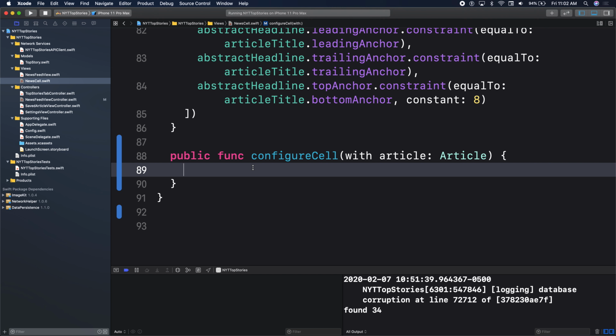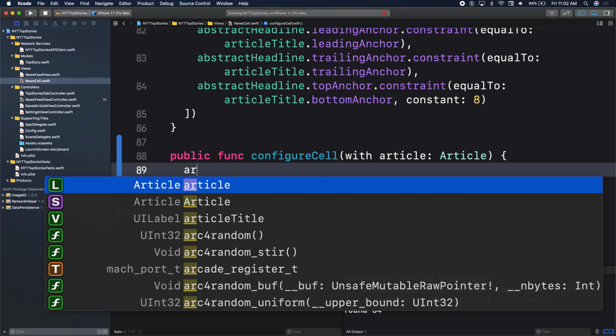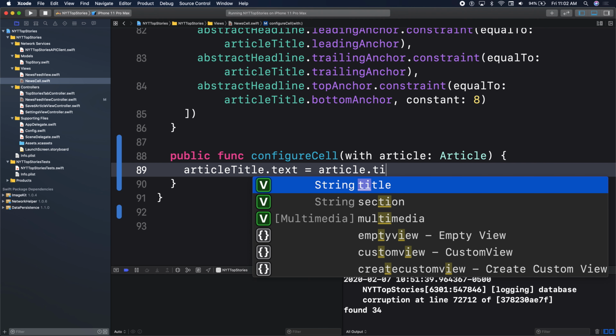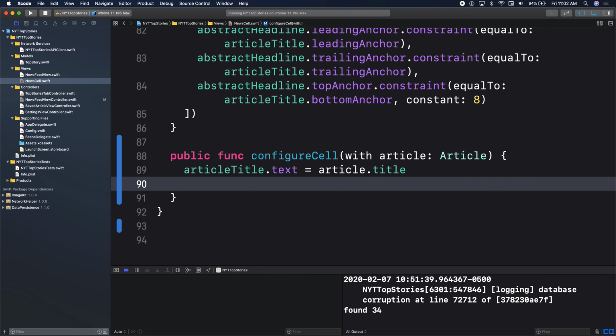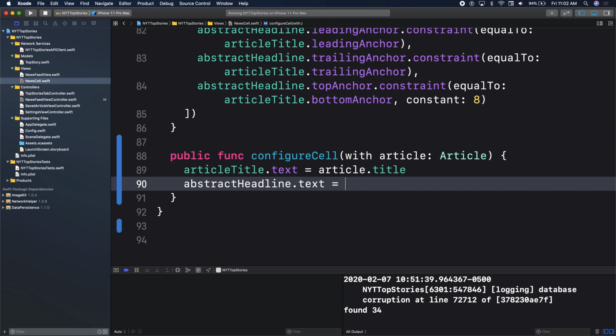First we'll set up our news article title: articleTitle.text equal to article.title. Next, we have abstract headline: headline.text equal to article.abstract headline.